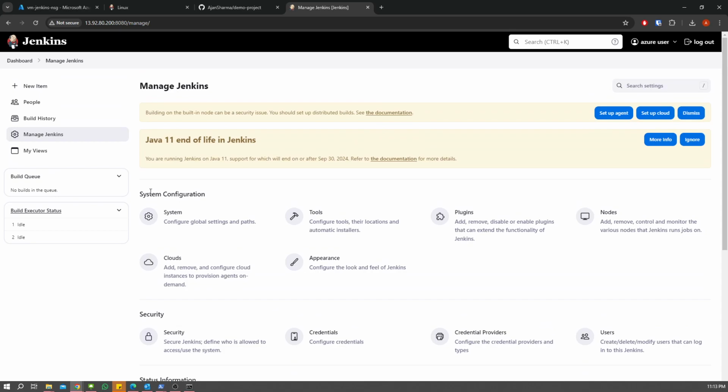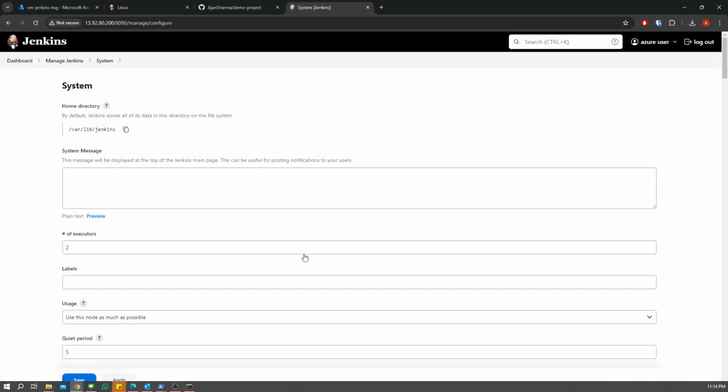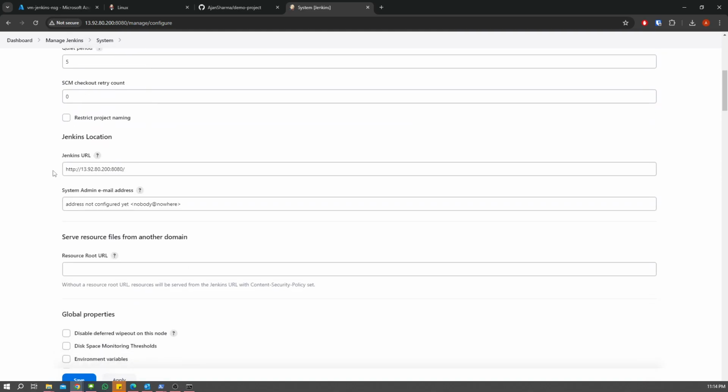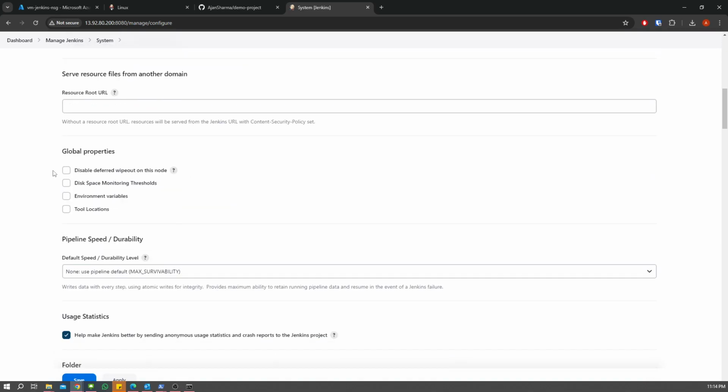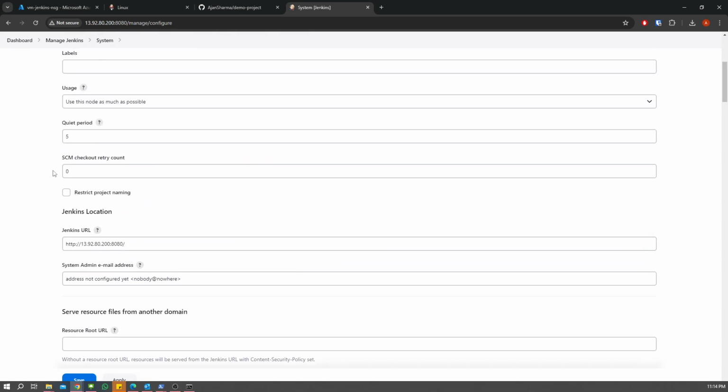Okay, so this System option is basically for the server configuration, or for integrating third-party tools with Jenkins. Suppose, for example, you want to integrate SonarQube with Jenkins. Suppose there is a requirement where you have to implement a pipeline which involves usage of SonarQube. You can set up and configure SonarQube in the pipeline using this System option. We will be covering this option in our further videos, so let's skip this for now.